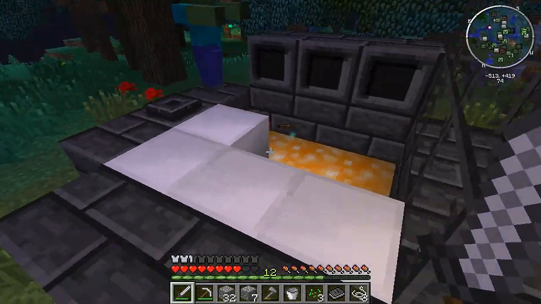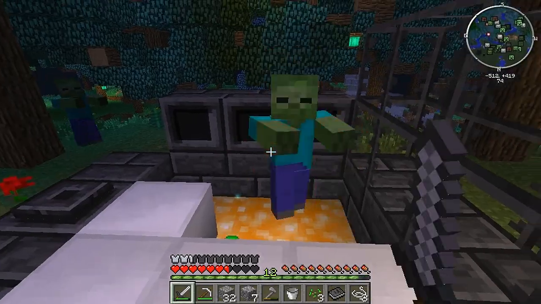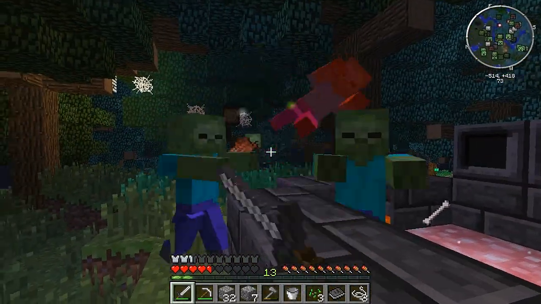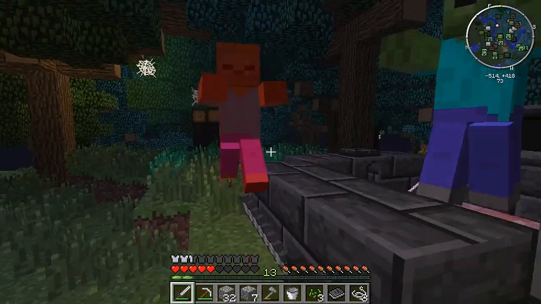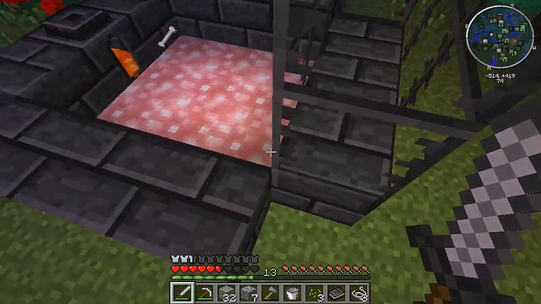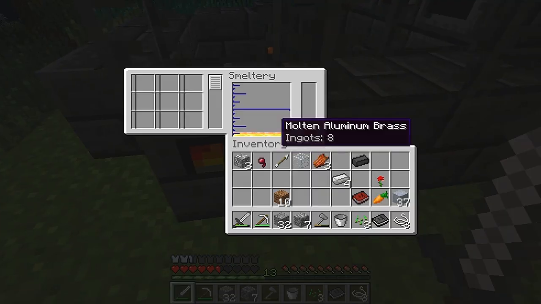Oh boy, now we got all kinds of stuff going on in our smeltery. Now, we might actually get some blood or something in the smeltery from these mobs just chilling in it, which would be very interesting and very cool. Now, you can see that we have a new kind of little thing in here, and that is molten aluminum. Now, on the bottom, though, we have what we want, aluminum brass.